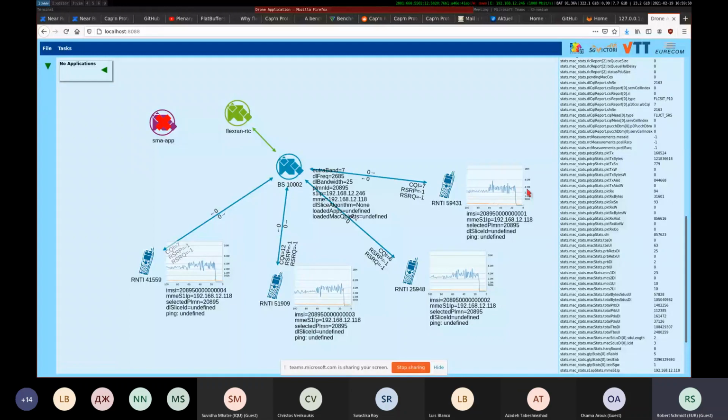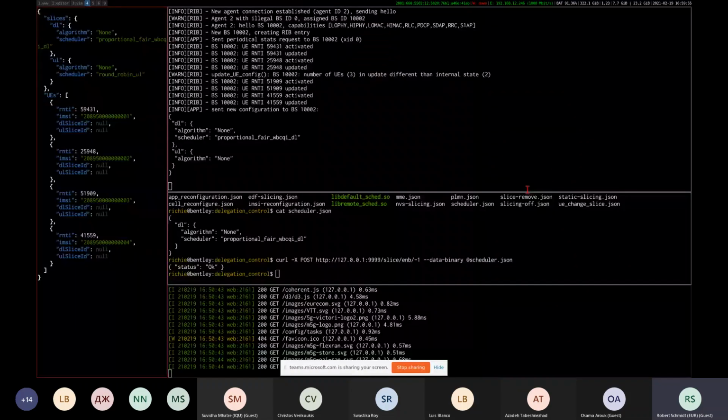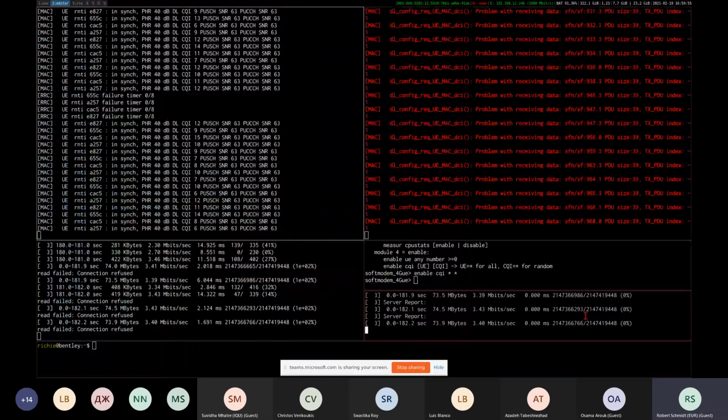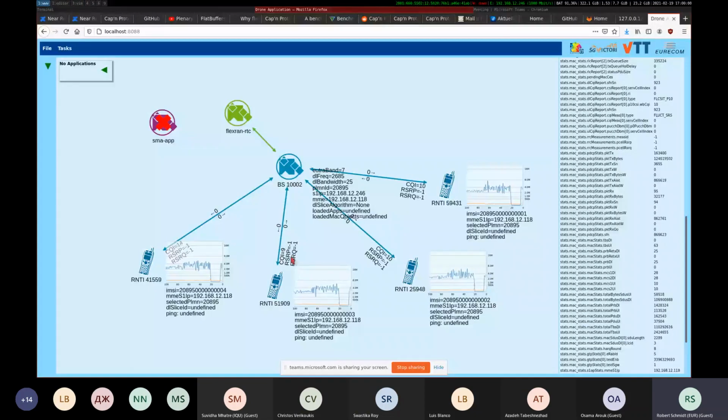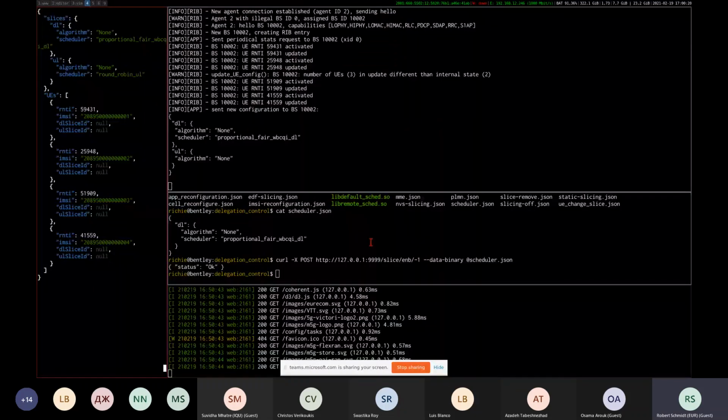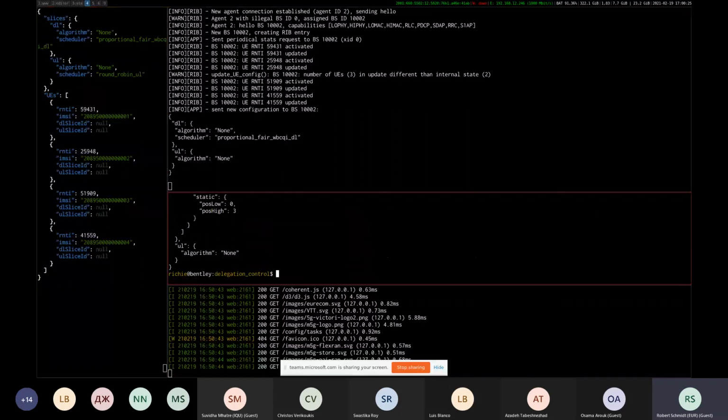The next thing now would be, I start again my throughput here, that maybe you want to say there is a user group of those UEs which should get fewer resources than the other group of users. So this is the realm of slicing, where you can isolate different users or groups from each other. And what I will do now, just to show you how this would work, is configure slicing. I already prepared something in here.